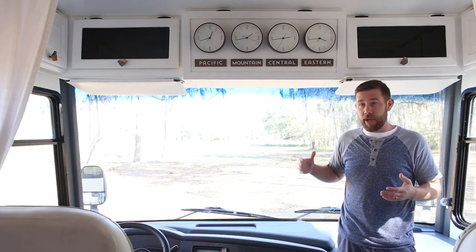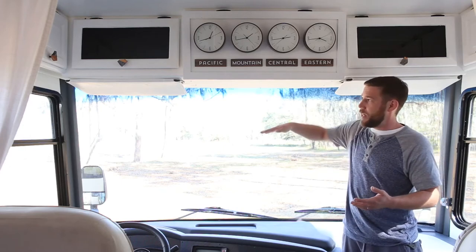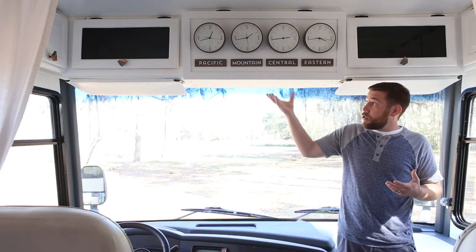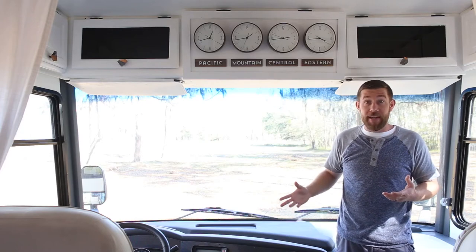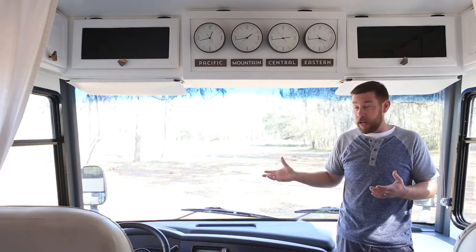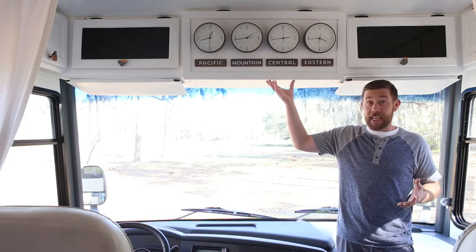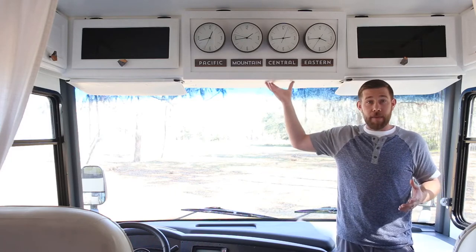And then when we did that, we also looked up here and realized that we wanted to see more of our window. We didn't want this big eyesore to come all the way down here. So what we did next was we actually took this whole middle section here and we just removed it. And that left the two side cabinets still installed, but this middle section gone. And then I grabbed that and I took it over to the garage, did some measuring, and essentially cut this cabinet directly in half, put it back together, and installed it up here.